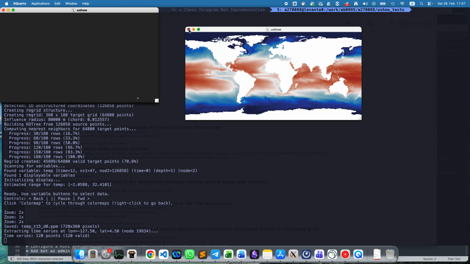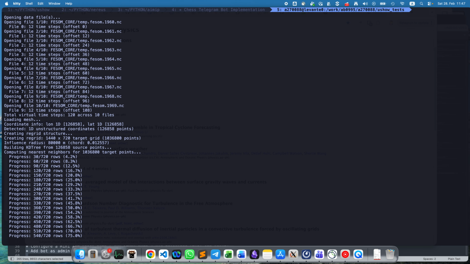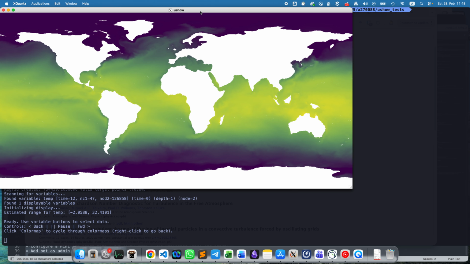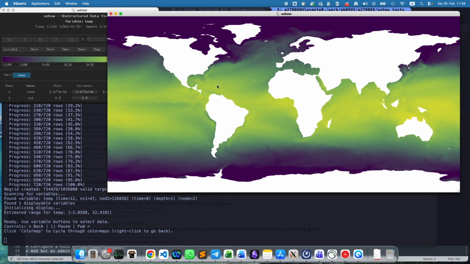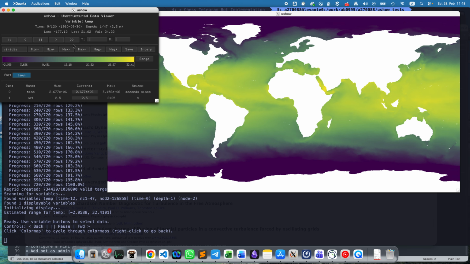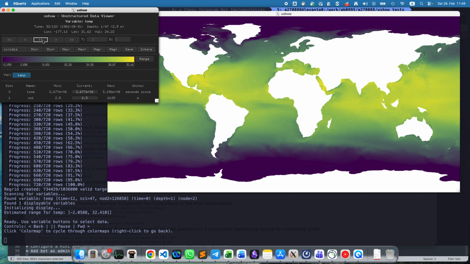Then we can improve some things. So by default, we interpolate to 1 degree resolution data, so we can increase the resolution to 0.25, to quarter degree. So it takes a little bit more time and gives you a bigger picture, right? So you have now much more detail, but it's still fast enough to go through each individual frame and give you some information of what is going on.